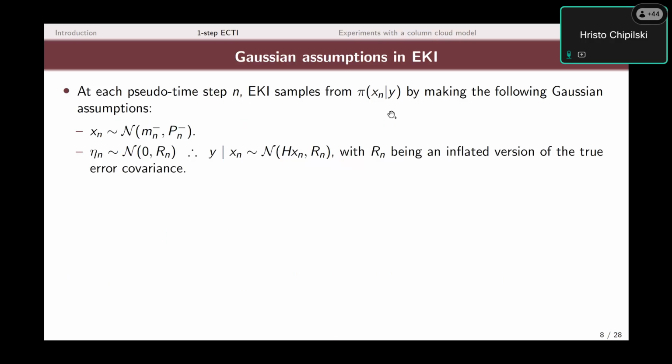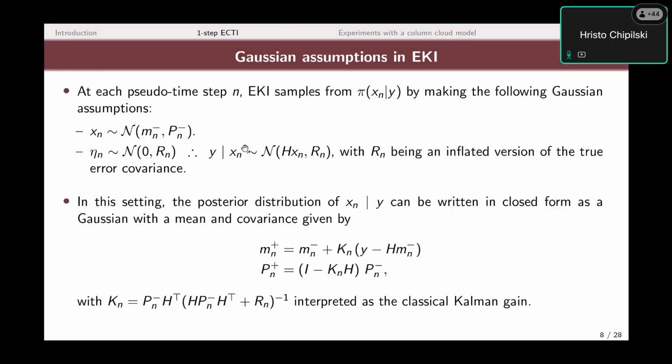One thing that wasn't mentioned in the original paper, and I think it's an important consideration, is the underlying distributional assumptions used to derive the EKI update at each step n, which are our well-known Gaussian assumptions over the prior in this first bullet point here, and also over the likelihood. Under these assumptions, we know that the posterior is a Gaussian distribution and its parameters are given by the Kalman filter equations. And this connection to the underlying distributions is quite important as it allows us to think about how we can use measure transport in order to generalize the EKI framework.